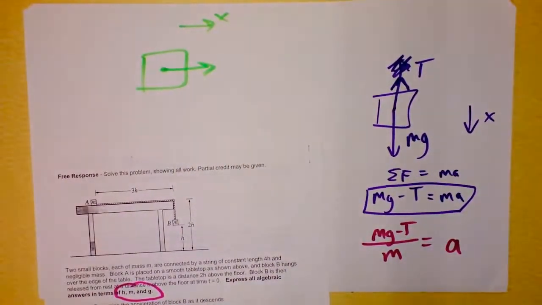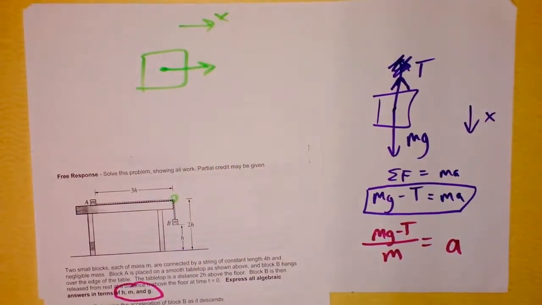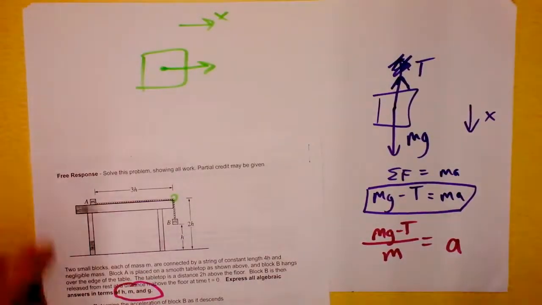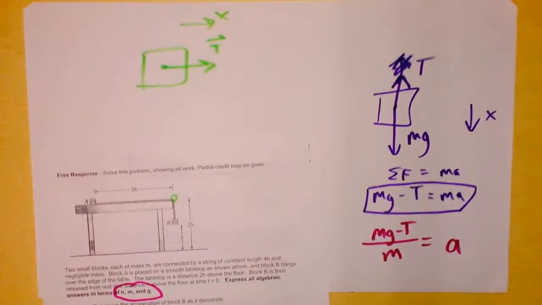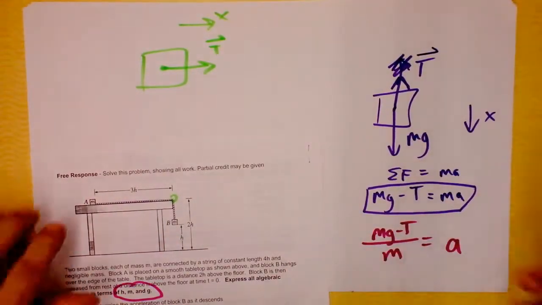I'm shifting the x direction because of that pulley. I mean, the pulley that you can't see right there. The one that ought to be there because there's a lot of friction if a rope rubs against the edge of the table. Okay, so tension is to the right. What else, Sophie? MG is down. Yeah, MG is totally down. I'm gonna put an arrowhead on that. And then MG is down.